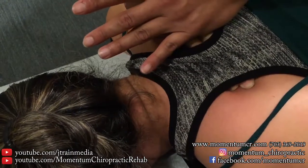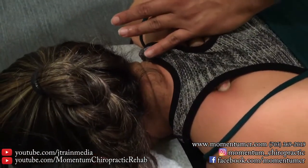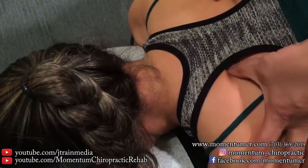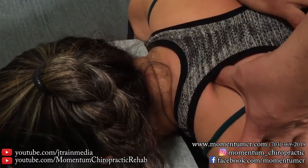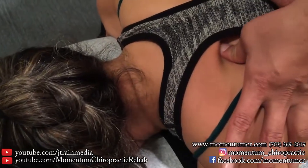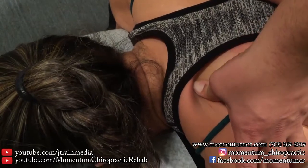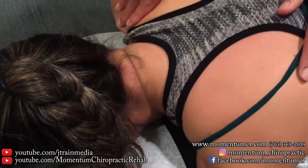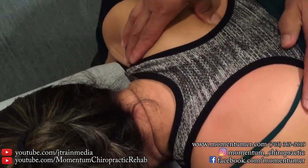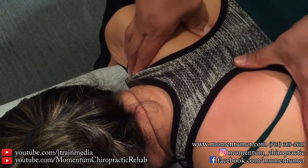Good. So we got some trigger points here that are accelerated or that we feel a little aggravated here. Dolorcito en estos músculos. So a little bit of pain in these muscles here. Okay. ¿Un poco de dolor ahí? Sí. ¿O bastante? Really bastante. Yeah, I'm sorry. So we've got a lot of pain in these muscles here.